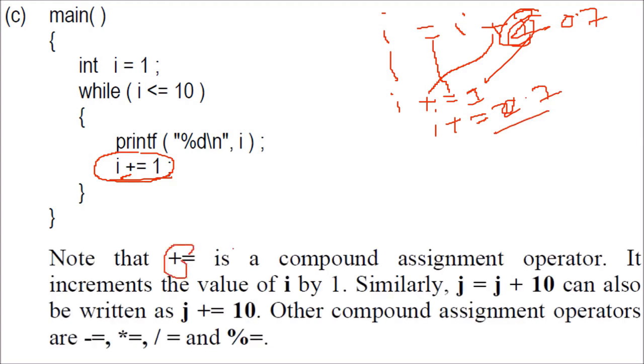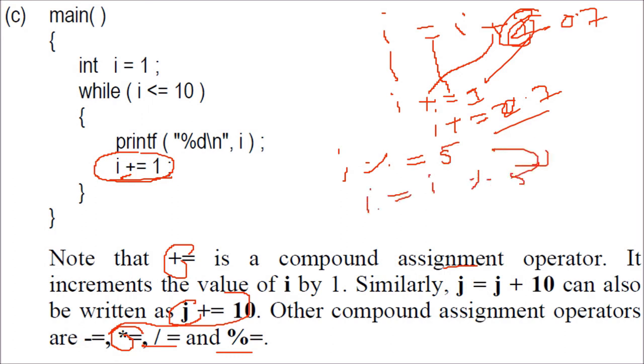So this plus equal to is called the compound assignment operator. So we can have j plus equal to 10. You can have j minus equal to, into equal to, division equal to, modulo equal to. So this I modulo equal to, say 5, is nothing but I equal to I modulo 5. They both are similar. This is just a shorthand.